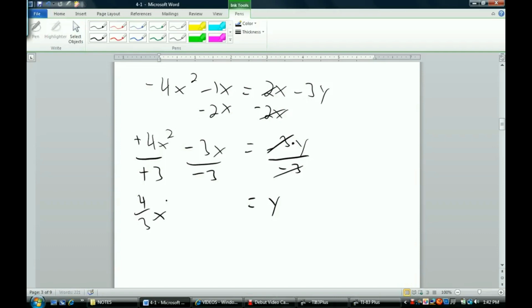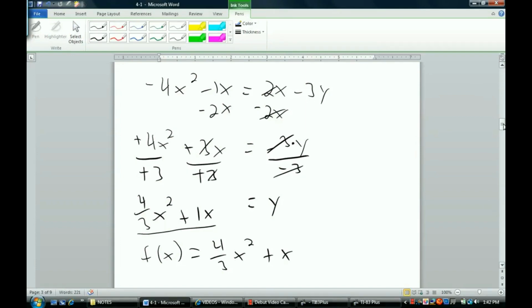So all I'm doing is just cleaning up the left side now. Negative 3 divided by negative 3 is a positive 1x, where you can say 3's cancel and the signs become positive. And I get down to y. Now I don't want to leave it as y even though I can, but I want to use function notation, so I'm going to write it as f of x. And then this is going to be my answer. I'm going to leave out that 1. F of x equals 4/3 x squared plus x.